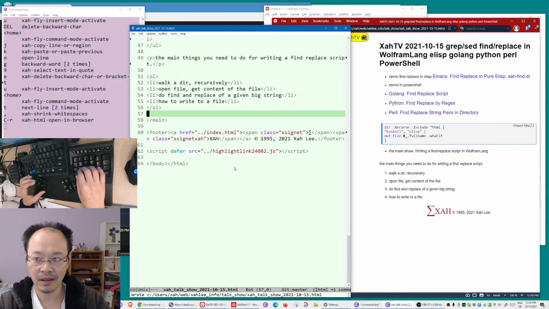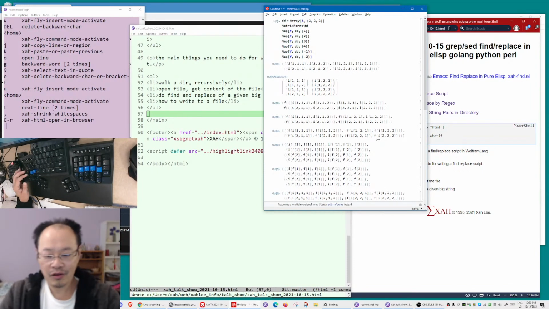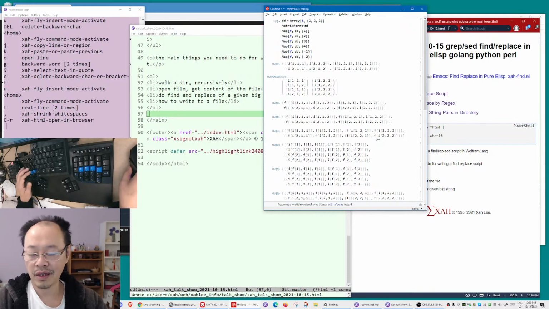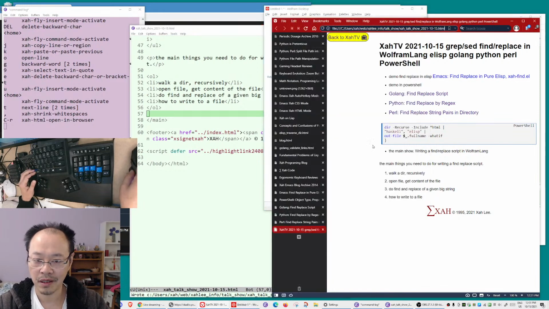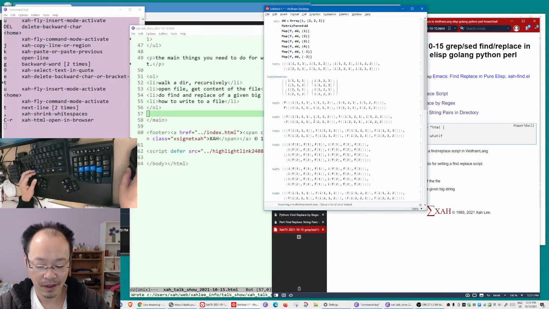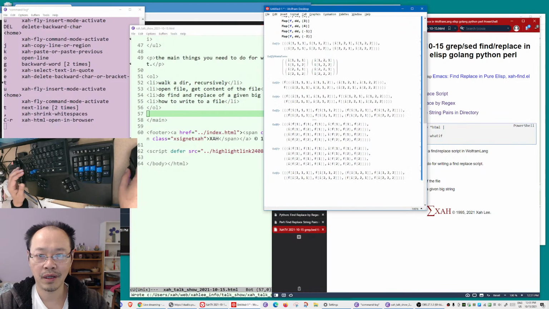Now, I haven't done any text processing type of programming in Wolfram language. I've been coding Wolfram language for about 20 years, mostly 1993 to 2005 every day. So over 10 years. But mostly it's mathematics, visualization, geometry. It's not text processing like the shell scripts. So this is the first time I'm going to do text processing in Wolfram language. It would be interesting.